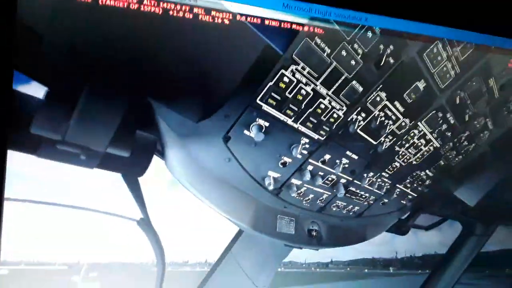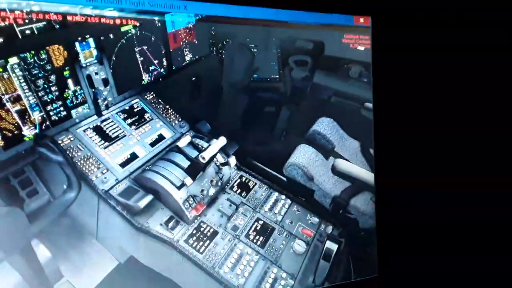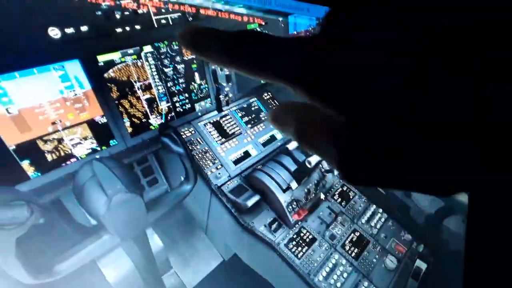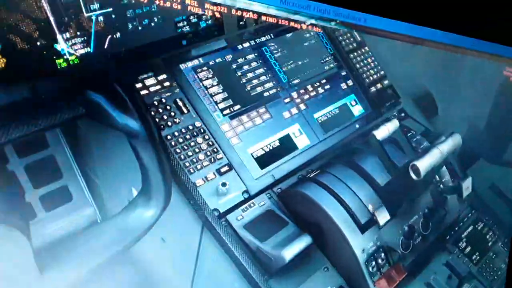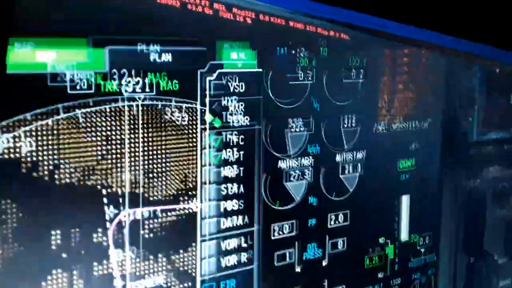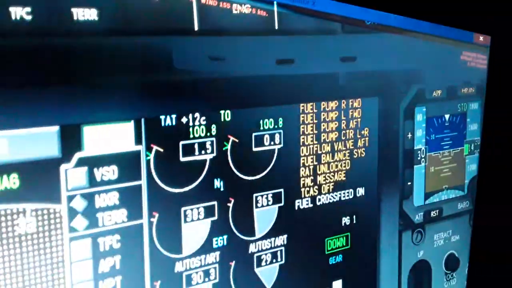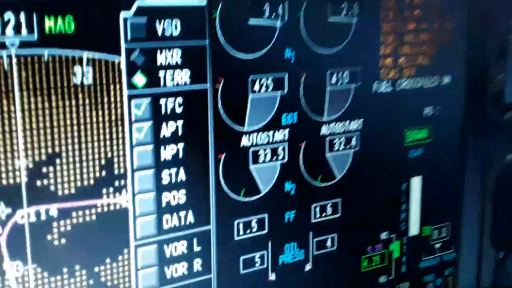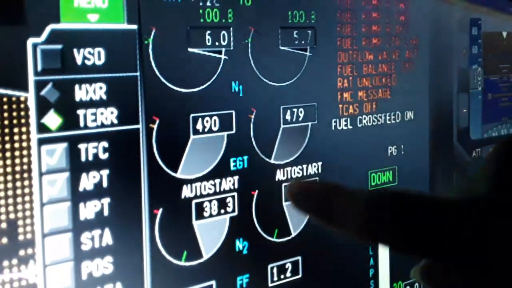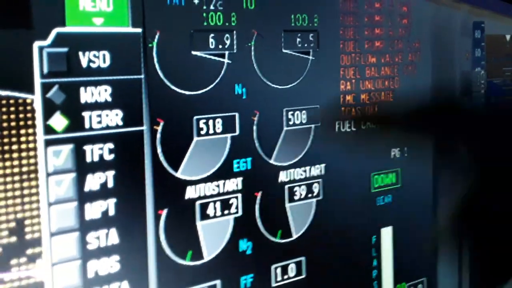So we're going now for the auto start. I'm gonna turn on both fuel control switches, the left and the right here. So this will give us the necessary fuel, and the spark you're gonna see. Auto start is on. What is reading?